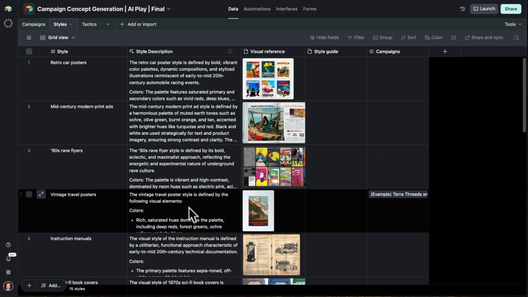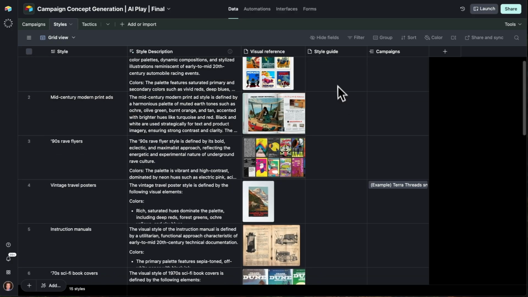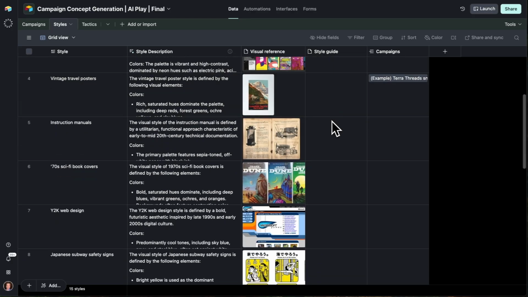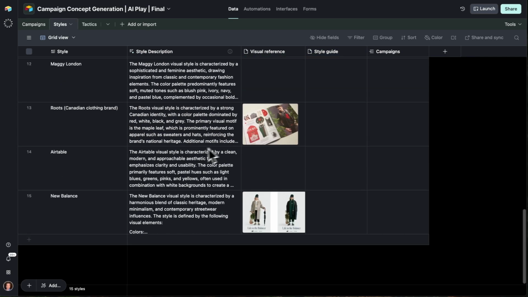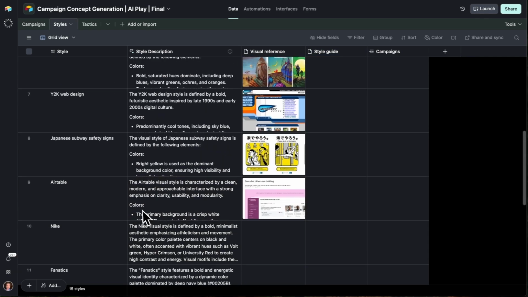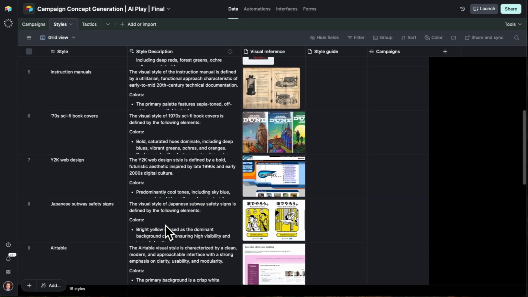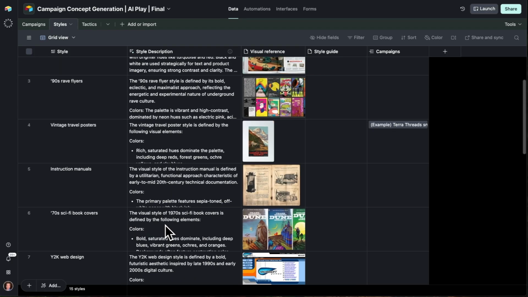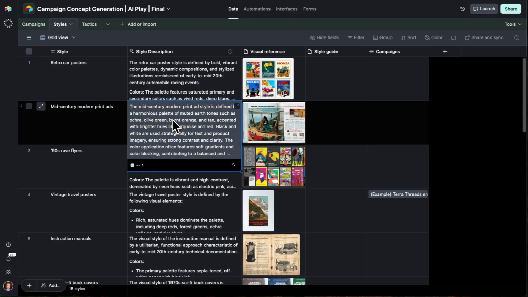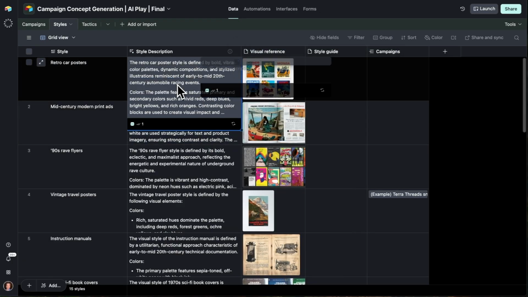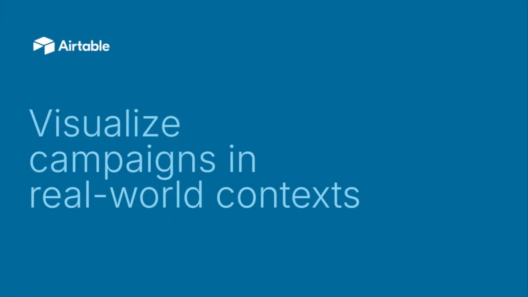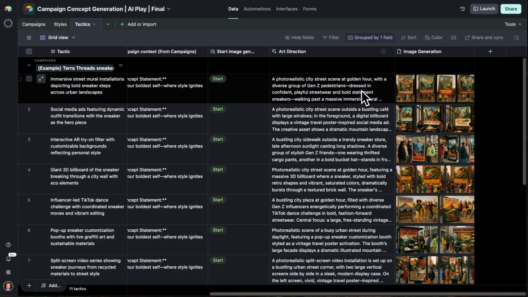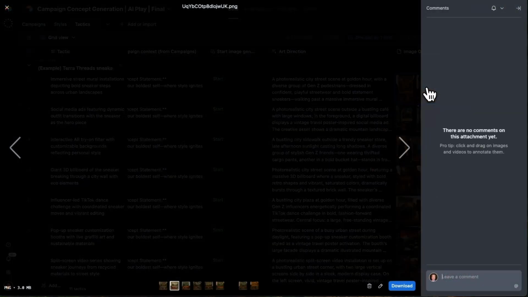You don't have to provide an entire brand book or anything. If you do have it, there is a field here for a style guide, which will be the place to put that entire attachment. But it's really impressive how little context it takes to have AI agents be able to search the web, look at images if you have them, and get a pretty good sense of what the design style is and how to represent your brand. And then finally, this all comes together back on the tactics table with representing these tactics in realistic real-life contexts.